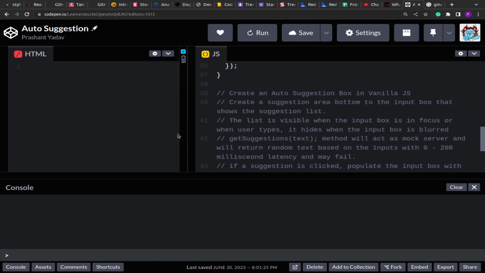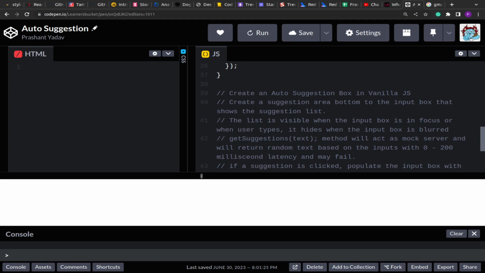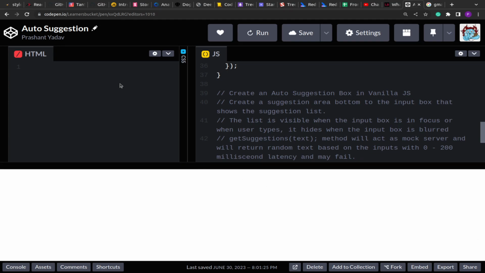Let me create an input box over here. Let me drag this section, close the console. Here, let's say I have a main area. The main area is our wrapper that will hold the input. So input type equals search.